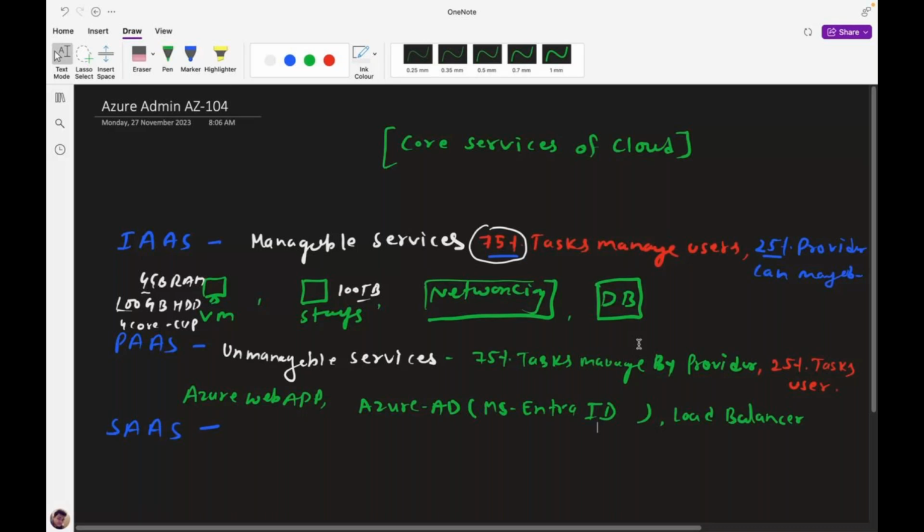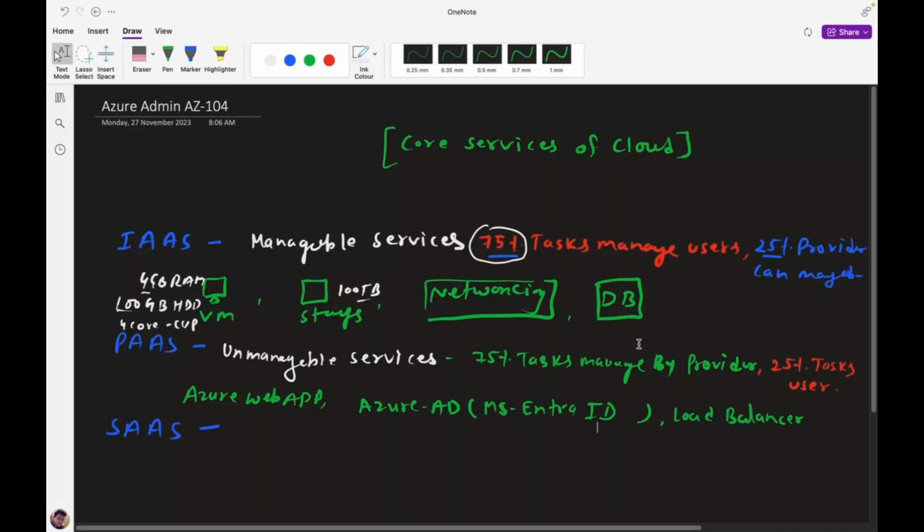But in these two services, our responsibility is to take care of each and every thing. You need to configure IIS or Apache, buy the public IP address, configure it, add your domain, manage security, manage backup, manage failover; every task you need to perform.